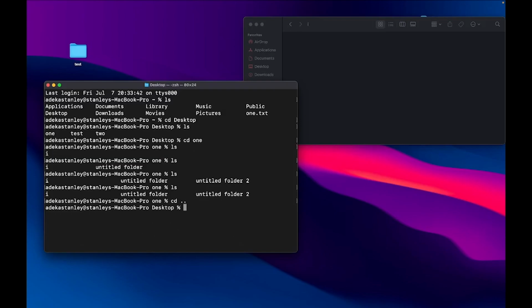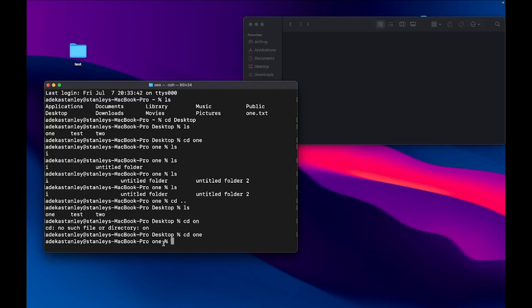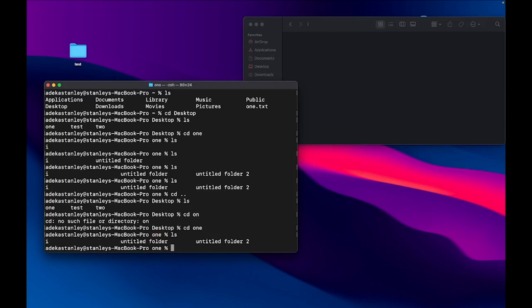So now that way you don't have to rewrite something you've already written before. If you've written it before, just go up, or even if you make a mistake, for instance, which is another way you could use it. Let's say you say cd, where are we currently? Let me see, ls. Okay, let's say I say cd on, it does not exist, so it tells me no such file or directory, right? So if I go up one step, I can now put the e there and hit enter, and now I'm in 1 because 1 exists, right? And ls, I can see all the folders that are in 1, right?